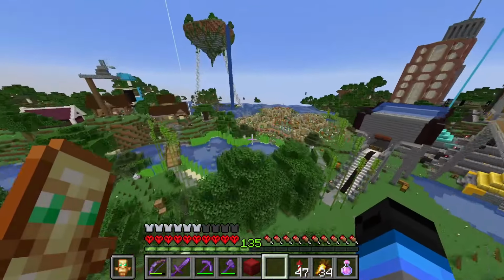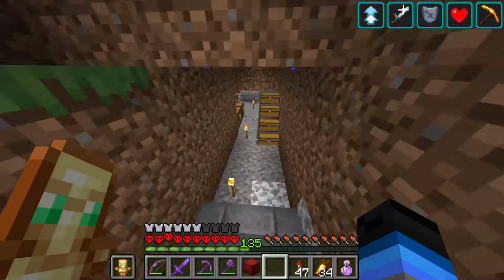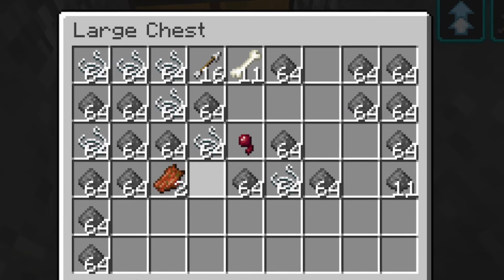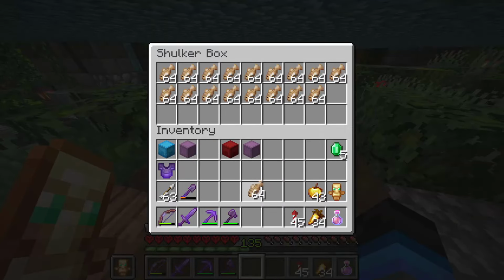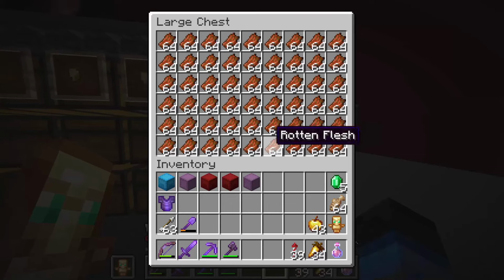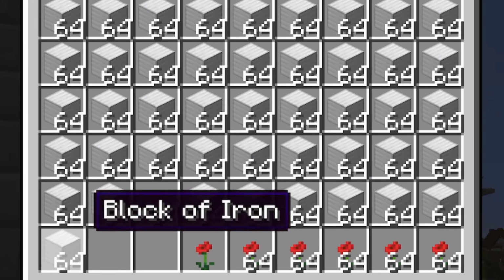There's so many items around my world that I would usually just waste and get rid of. For example, in my gunpowder farm, I get a bunch of string that clogs this up. The countless fish in my guardian farm, I can now trade all this to fishermen. Even all this rotten flesh that I get from my gold farm, I can finally use. And of course, I always have a ton of iron blocks.